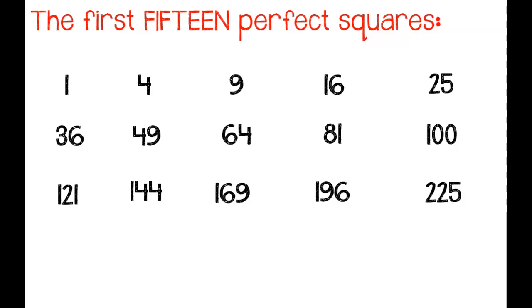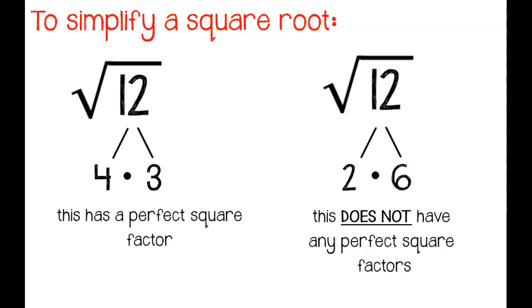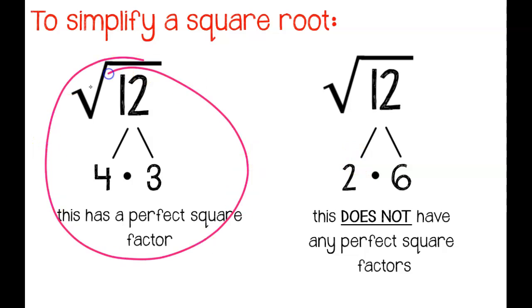So let's get started. The square root of 12 can be factored. And I have 2 examples for you here. 4 times 3 and 2 times 6. But only one of these factorizations actually has a perfect square number. And that's the one on the left. 4 times 3 has one of its factors as something that I can take the square root of. That means it's a perfect square. But the others are not. I cannot evenly find the square root of 3 as a rational number, or the square root of 2, or the square root of 6. So even though these are both factored, this is the right way.